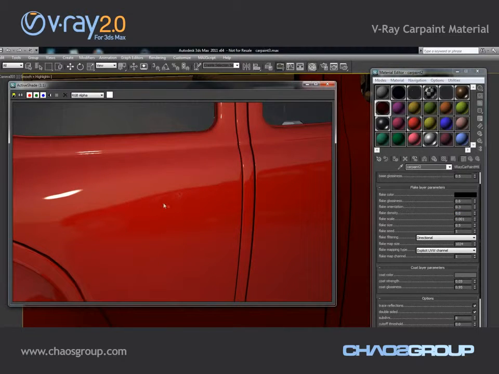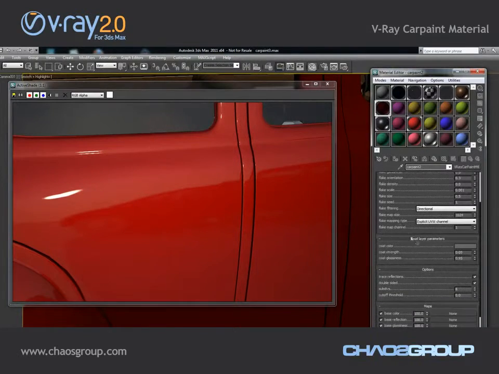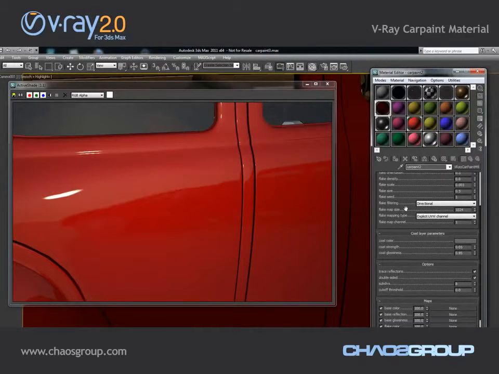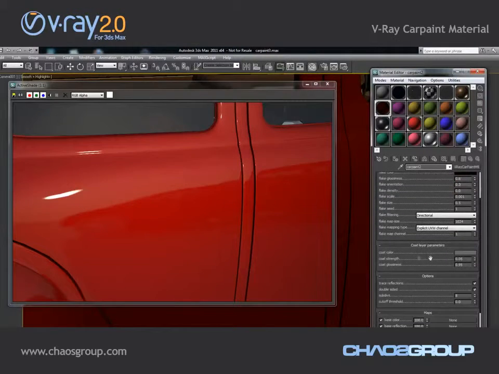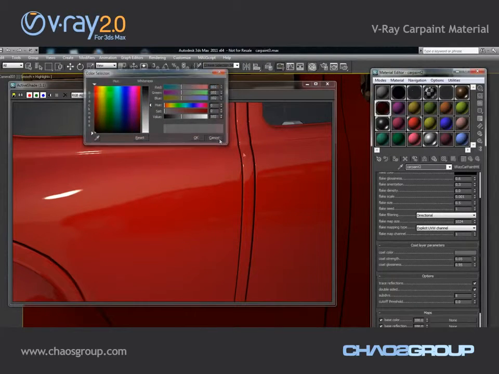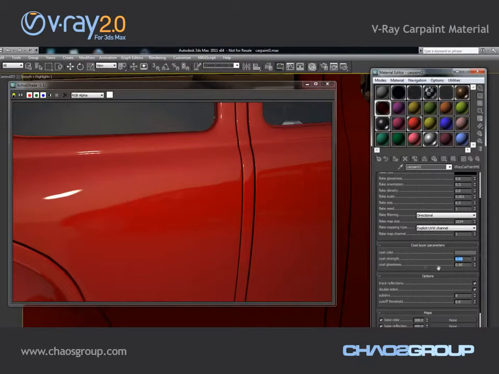You can see right now the RT has managed to get rid of all the noise, and it's pretty clear here. So the only thing that we have on top of the base red color is the coat layer, which has again a gray color for the reflection color, a strength of 0.05, and we've made it a little bit glossy so that we get those nice highlights here.